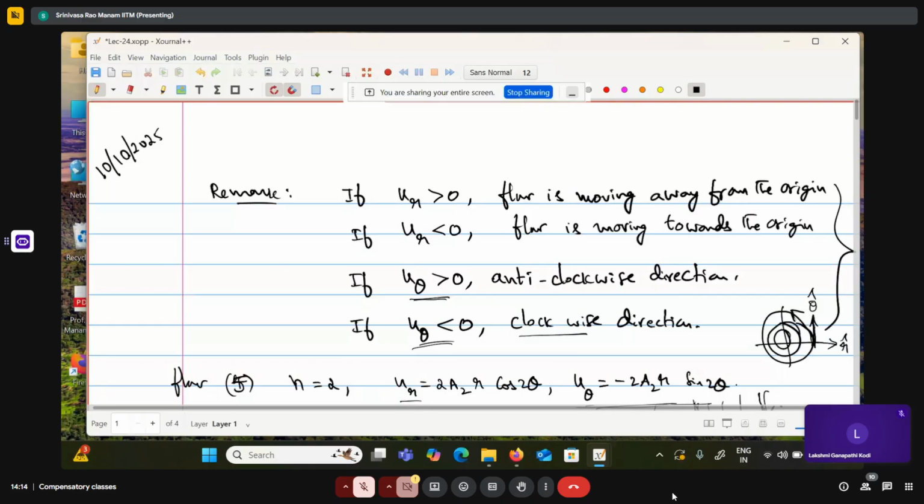Okay, so here you have source and sink separately, along with a uniform flow. You have the source and sink placed next to each other, but you didn't make them very close, you didn't bring them together. Then you have an oval, but as epsilon goes to 0, this oval becomes a circle. So once you allow epsilon to go to 0, the source and sink put together will give you a doublet. The doublet we have already seen.